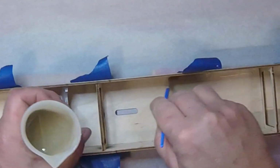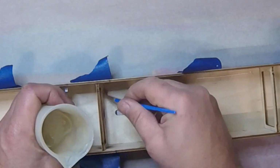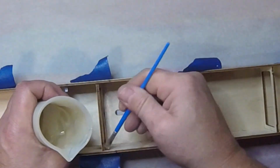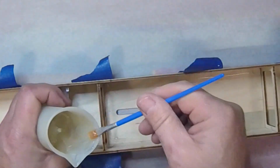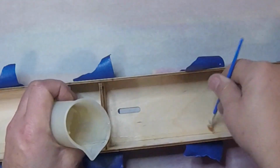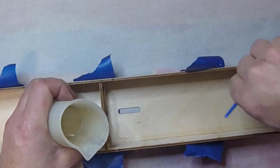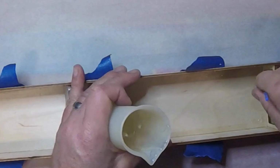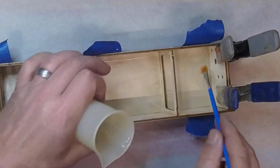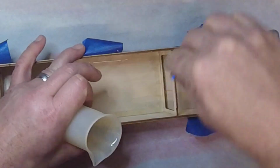These brushes are so much nicer. My buddy, the guy that sent these to me out of my chat group, Scotty over there in Washington, this was actually a hint. I don't know why I never thought of that. It's like, just use frickin' disposable paint brushes instead of those resin brushes. They suck. Hate them. Makes me mad when you don't think of stuff. You've been doing it for 1,000 years and it's like, oh, why didn't I think of that before? So dumb. Okay? So I think I'm just going to skip by this, edit this out.